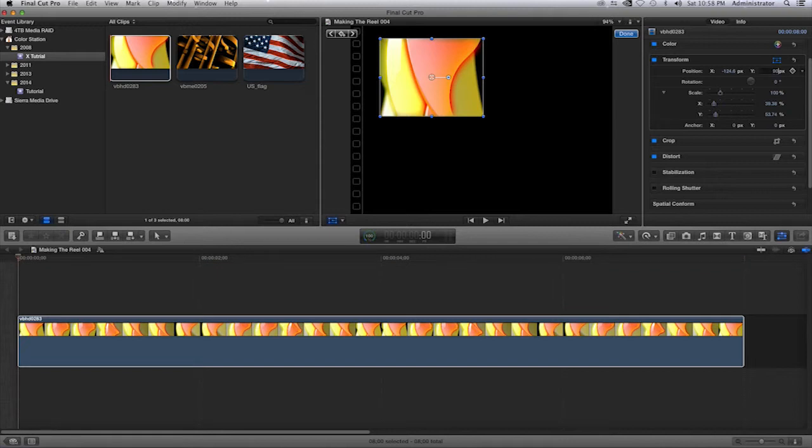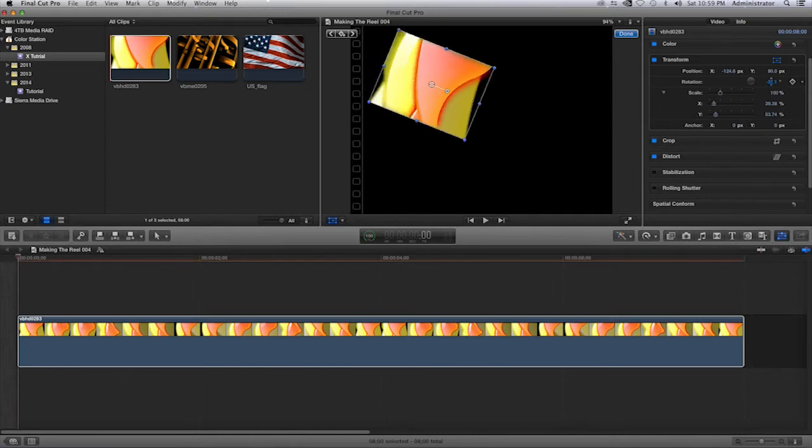So if I typed in 90, press return, it will move to 90. That's the position for 90. So be mindful of that. Rotation, same thing. I can select in rotation, click where it says 0, click and hold by left clicking. And again, by dragging my mouse left and right, it will go ahead and rotate that.